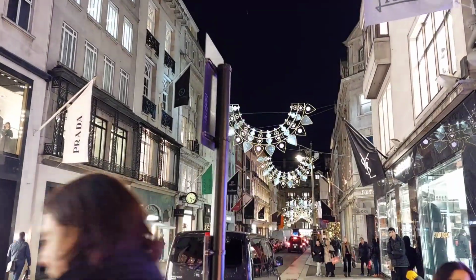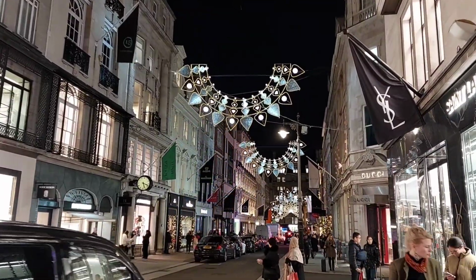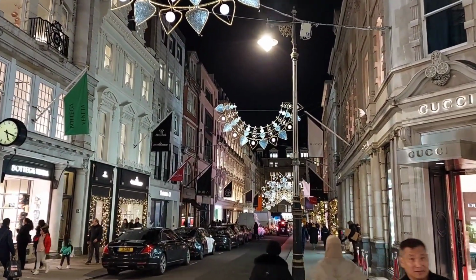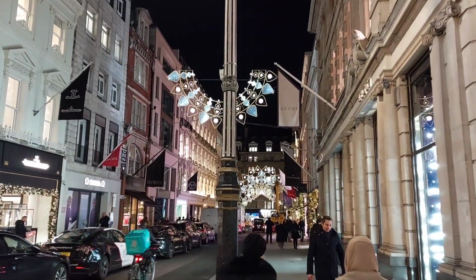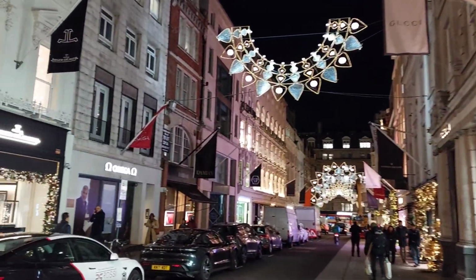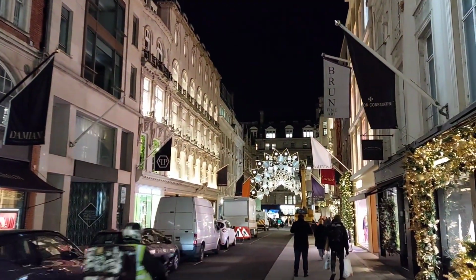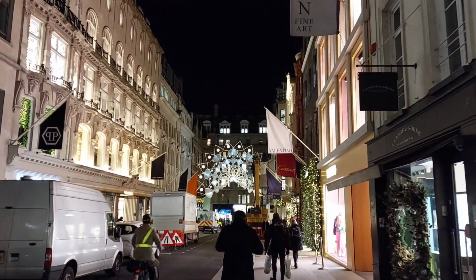But it is quite a fascinating place, and you can see it in some of the shops that are here on Bond Street. And in fact, there is no such place as Bond Street, even though all Londoners and everyone calls it Bond Street. You actually have two streets making up the same street, and these two streets are known as New Bond Street and Old Bond Street. But there we have Omega, Jaeger, Le Couture, Bottega Veneta. You've got Damiani, Cartier, Valentino, Vacheron Constantin, and several others.